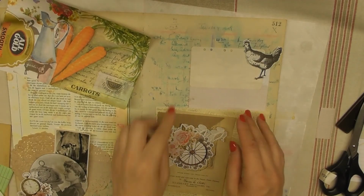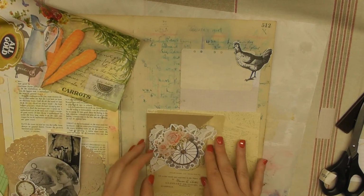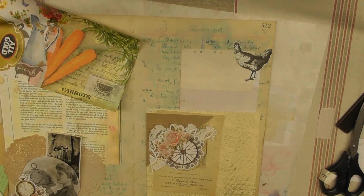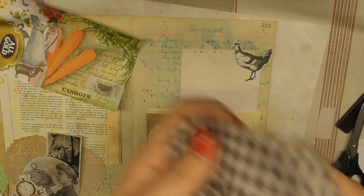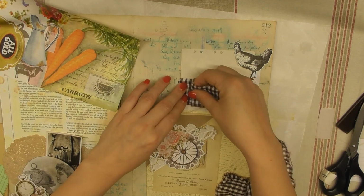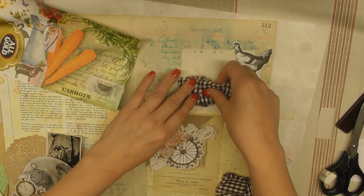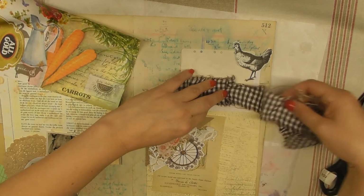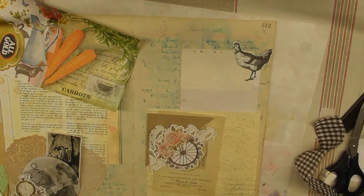When I embellish pockets and cards and things on a page, I also like going off the shape of the things, so the little chickens overlapping. And then I'm going to do another one of my, I love these ruffles, and this is not a cotton, so it frays quite a bit. I'm going to make an oversized little ruffle, whoopsie, just with a glue gun.